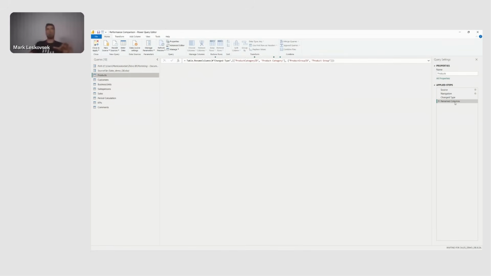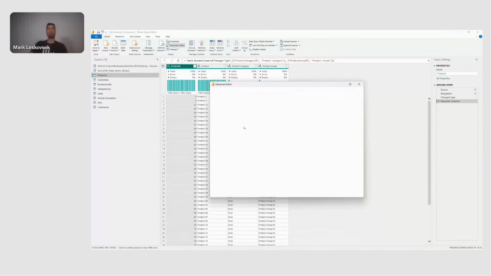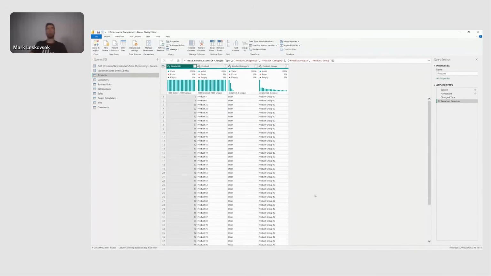So when you go here, you can use the advanced editor tool, and you simply paste whatever expression Measure Killer puts here, and it will add a step to remove all unused columns. So you can easily check and uncheck. There are no irreversible steps, so you won't break anything.